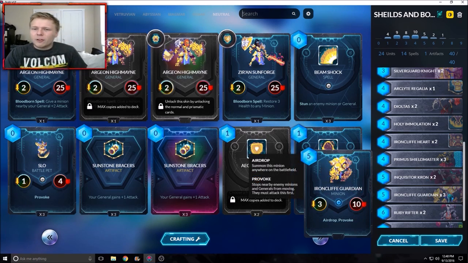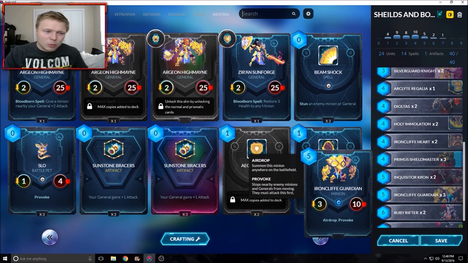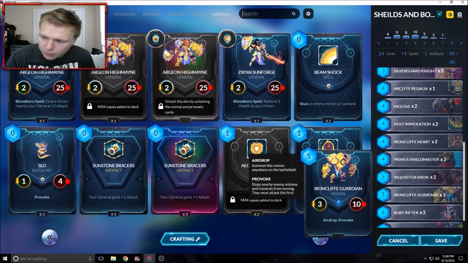So this with Ironcliff Heart with the minions it makes, great. Running 3 Ironcliff Guardians, what do I need to say? It's the win condition most of the time. You pop that down, Divine Bond it, game over.